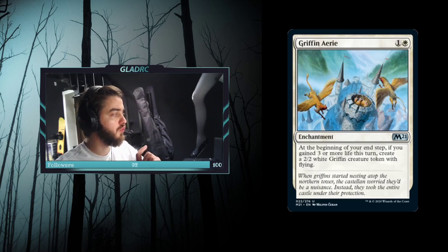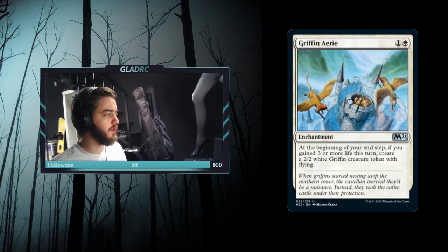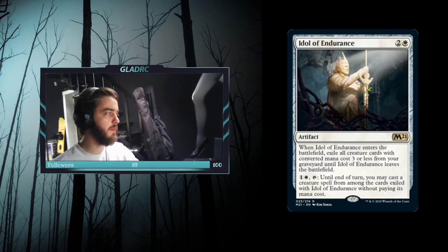Even if you gain 3 life in one turn and then you play this, you make a 2/2 Griffin, then this card is good. Once you start making multiple triggers of this one, it's going to be very good. It's kind of a build around. You need to have that life gain deck, but once you have that, this is going to be even better. I will only give it a 6.5, but it's a build around-ish card, so it can be way better than that.